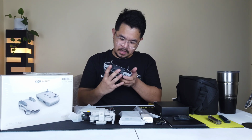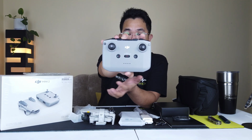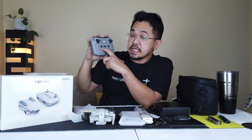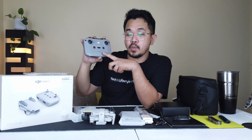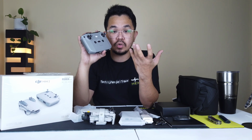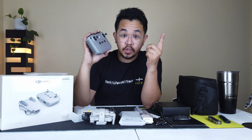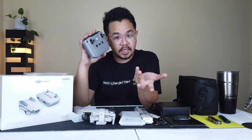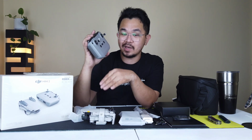So I have your power button, you have your return to home, and you have your 3 modes. Your Cine, or this is the DJI Cine Lite, your normal, and your sport mode. So your sport mode, ito yung mga kunyari gusto nyo in action na medyo mabilis yung drone nyo to follow something or to capture something, sport mode yon. For normal mode, so medyo mabagal, hindi siya ganun kabagal, hindi siya ganun kabilis.